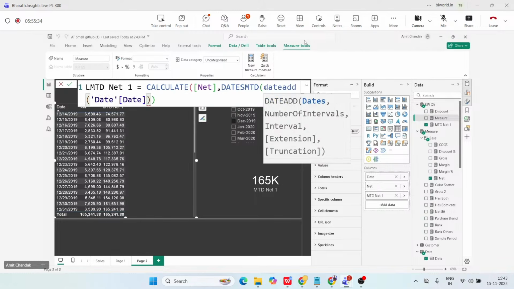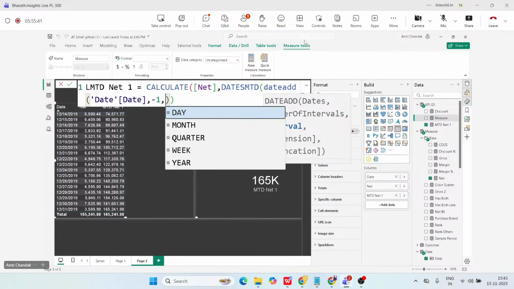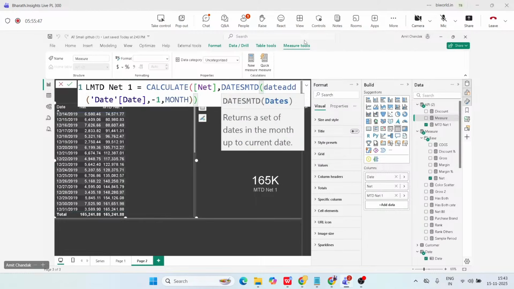So the first argument in DATEADD is dates. The second argument is the number of intervals, which is -1, and the third argument is which interval. So it is the month interval. If I want a year behind, I can use -1 year, or I can use 12 months. I'm done with my calculation.